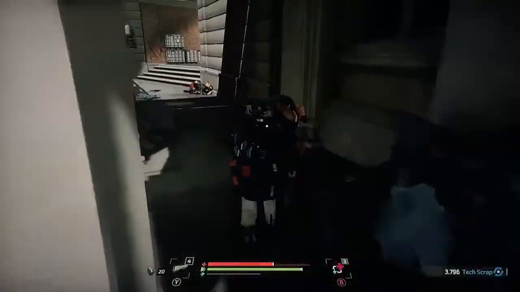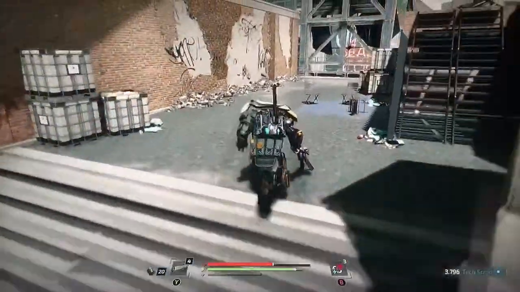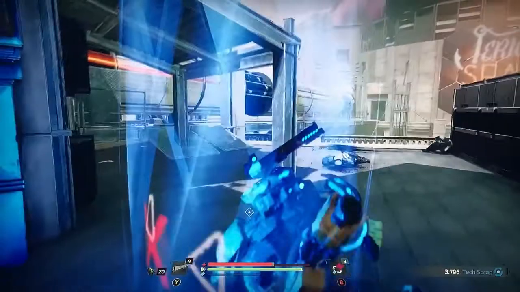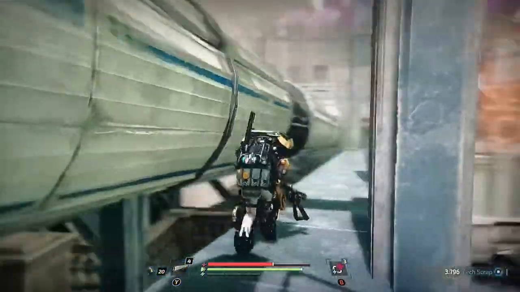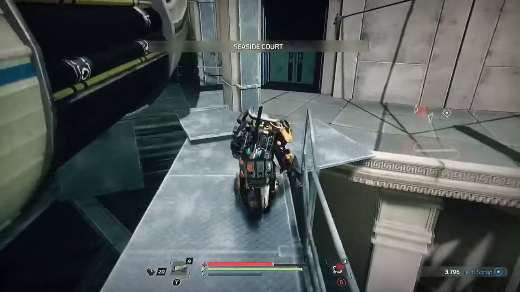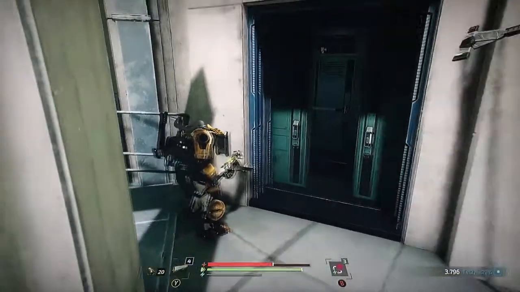But you have to go back through here. And then we're just going to go up here. Now we're going to go kind of the way the game wants us to go, which is through here, back to the top way, to Jericho Seaside Court, which is the safest way. No enemies mess with you, no poison, any of that nonsense. Go right in.